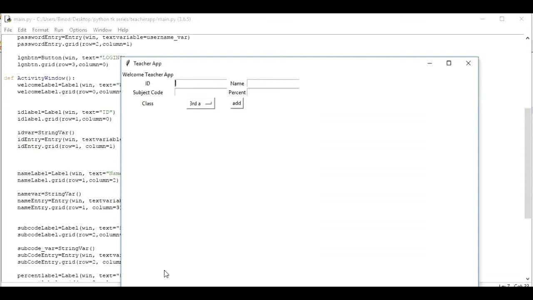Here we will use tree view or text box. We will probably use tree view because tree view is efficient for viewing, so nice looking.